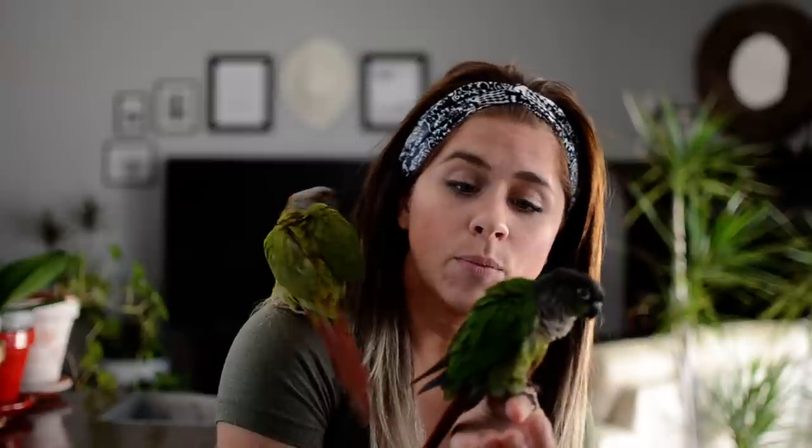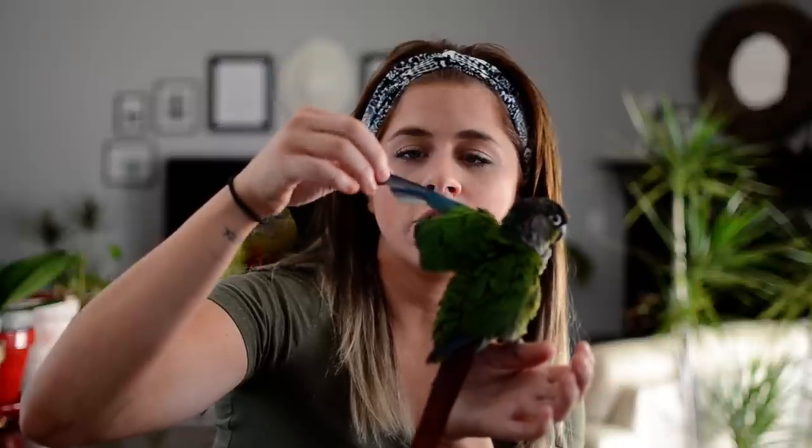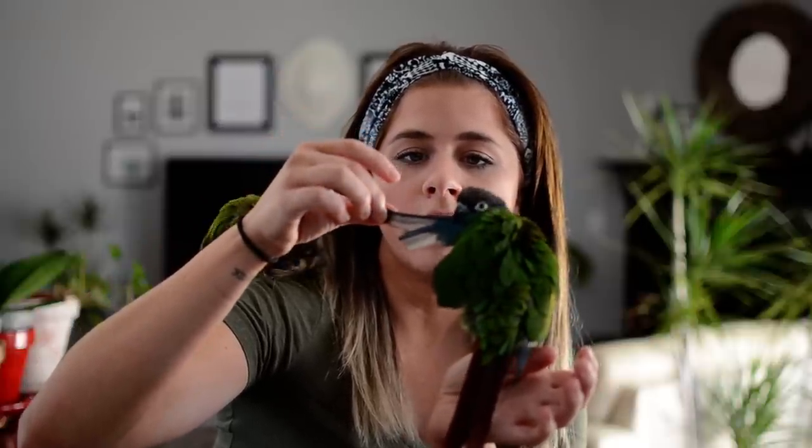You can clip your bird's feathers — you only want to clip on the wings, and I recommend going to an avian vet to have this done. Rio is being a very good model right now, letting me show you his wings. Typically you want to leave the two longest primary feathers at their full length. The home I got Rio back from actually gave him a really bad wing haircut — he was basically almost completely unflighted and could just fall, and it wasn't a soft landing. That's not safe. I really recommend taking your bird to an avian vet for wing trims, because you can hurt your bird when it falls, and you can also accidentally snip a blood feather and they could bleed to death.